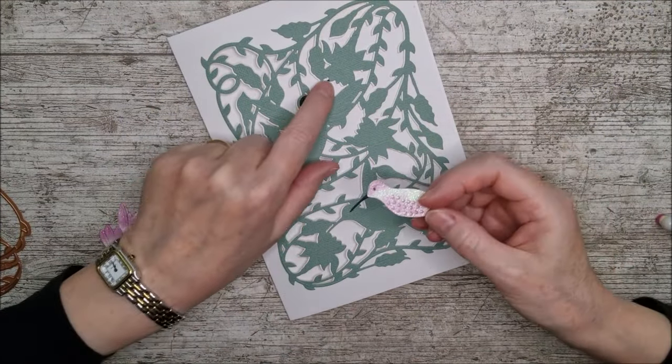It's definitely one of those die sets that is going to torture me because there are so many different things you can do with it. You could have just a bunch of these beautiful fuchsias hanging down from the top without any birds, or you could use the birds on their own. Because I've made a big card I thought I really want to make a smaller one too, so I cut the die cut out again, nipped off some little areas and trimmed the little leaves to tidy everything up. Now I'm going to put that on an A6 card this time, coming from the top right down here. I'll stamp a sentiment or add a die cut sentiment in the open area, but I'm not putting any panels on — I'm going to glue it on directly and then add more fuchsias and the bird on top.